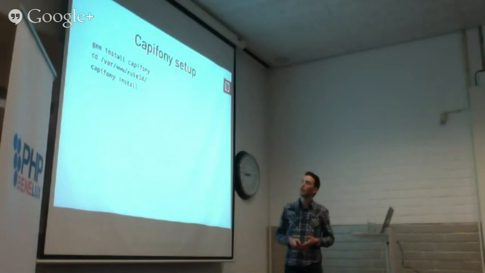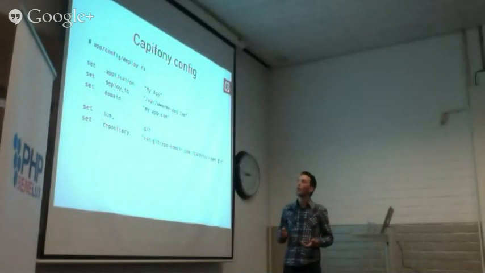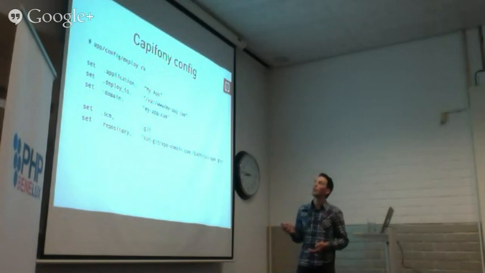And it actually looks like this. This is how you set Capifony up. You install a gem, you go to your web root, you do capifony install dot, and be done. Now your deployment script has been set up. Of course, you need to configure something, so the only thing you have to do manually is set up your config. Here, this is just the application name.